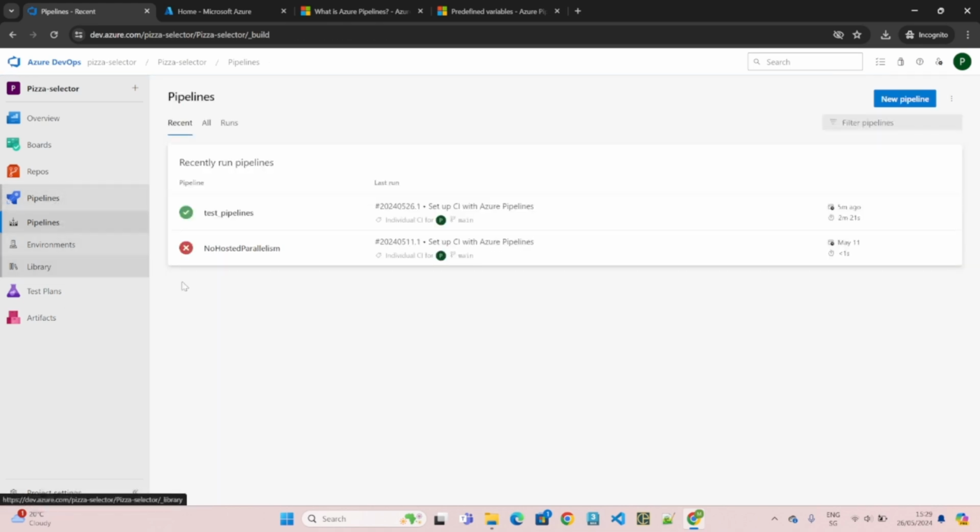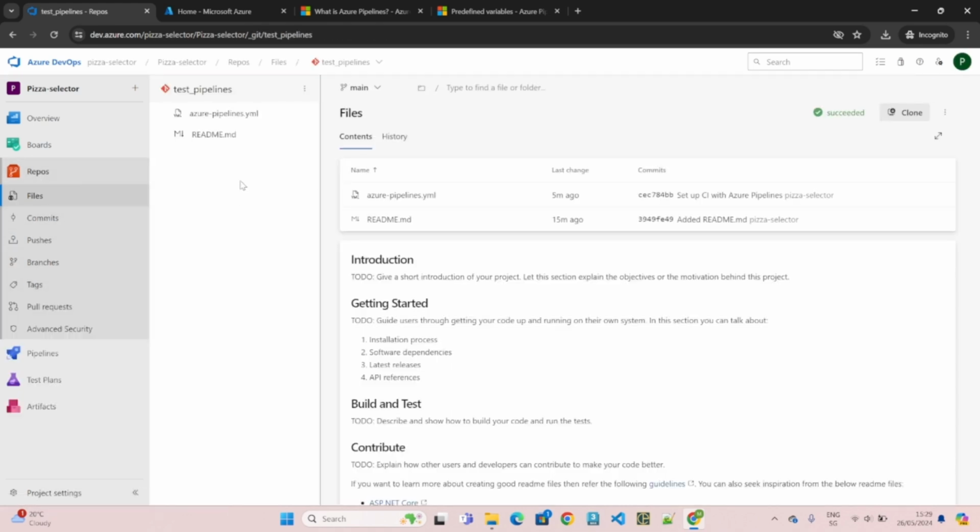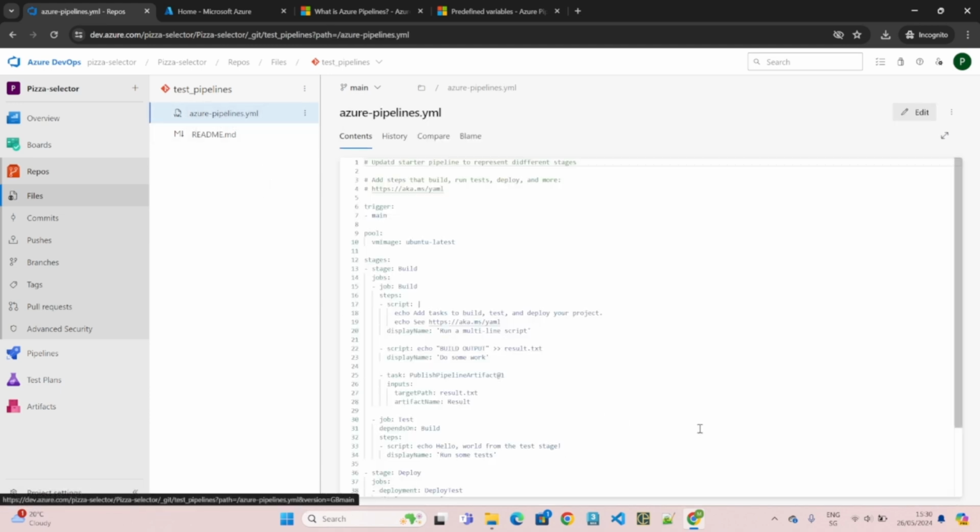Another thing that I wanted to show about the pipelines is in my test pipelines repository. As you can see, we still have the single Azure Pipelines YAML file. It's the only one that has this pipeline.